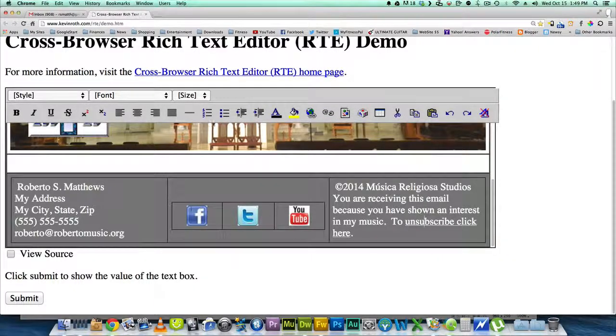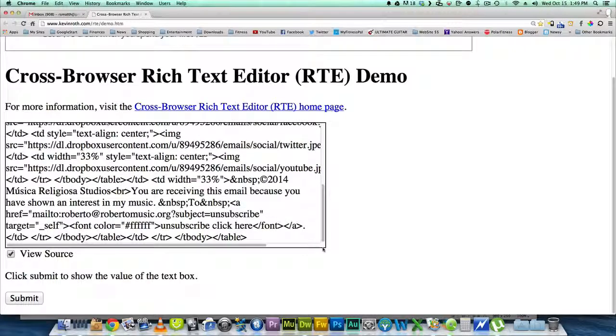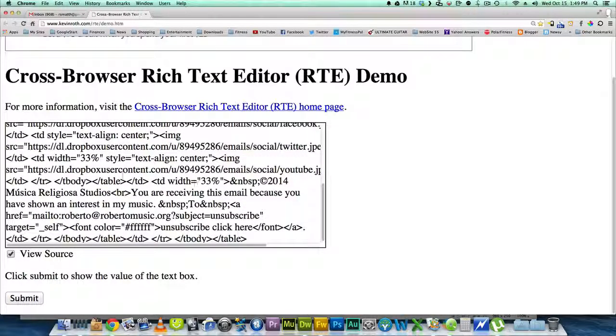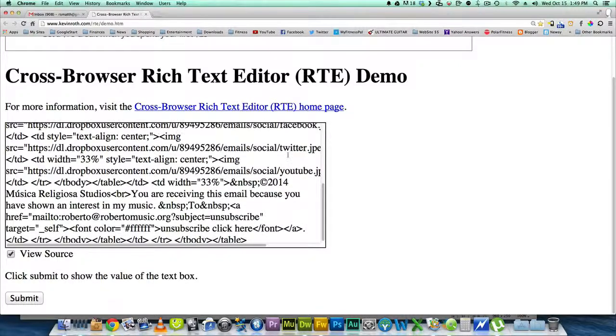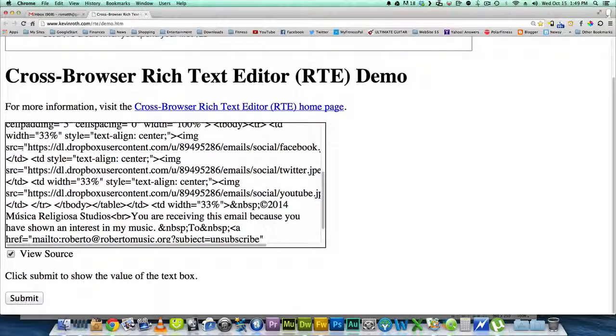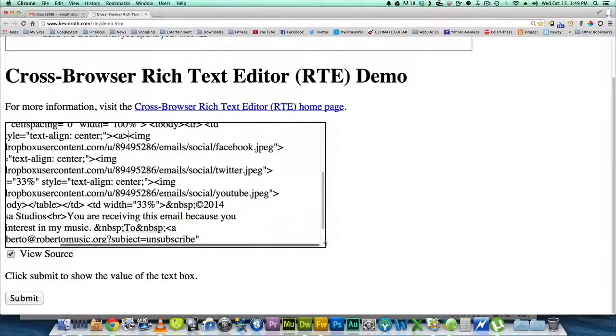To add a link to a picture, it's not possible here. In order to add the link to the picture, you have to go into the code. So we're going to go into the source to add that information. To do that, we go to the image here for Facebook. Here's my YouTube, Twitter. Here's the Facebook one. Okay, so we want to wrap that image in a link tag, which is an A tag. And we're going to close that A tag over here.